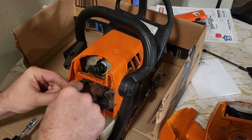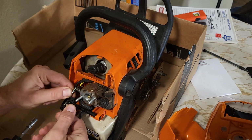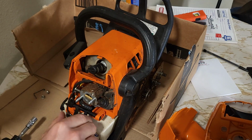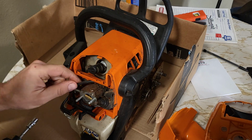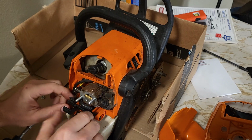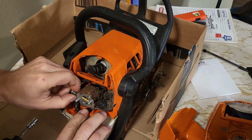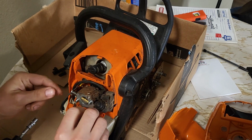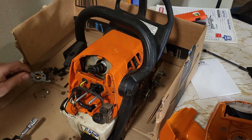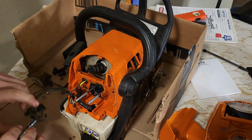Let's see. I believe this tilts up, pulls out. We have a vent. Where's the carb come off now? And I drained all the fuel out of this in the garage. Hopefully it didn't stink up the house too bad.